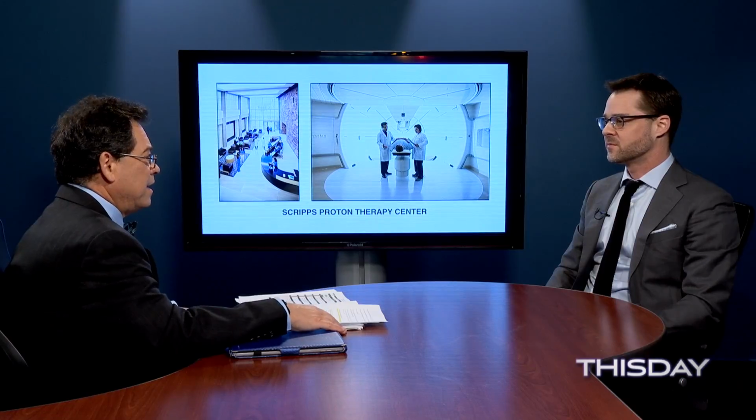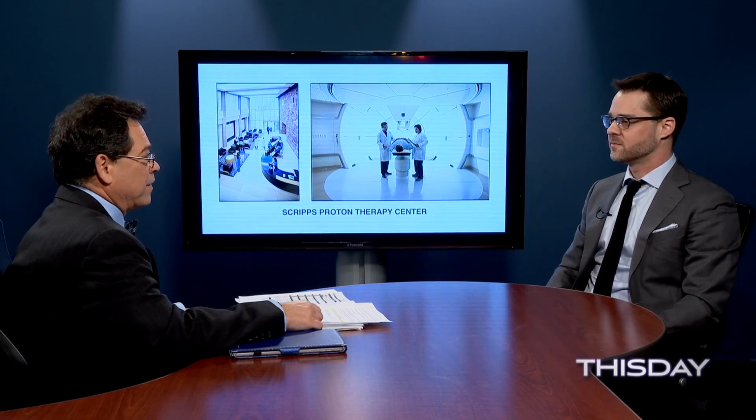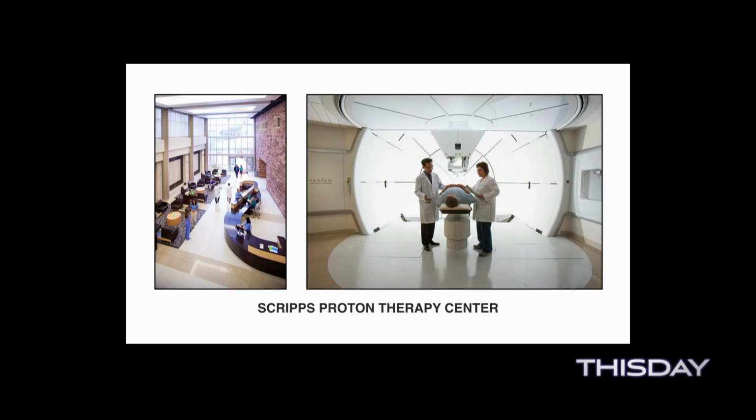Right, yeah, agreed. And it looks just from the photos here like the patient's very comfortable and they're not confined in any kind of tunnel or anything like that. So it looks like it would be very comfortable for the patient, and I think that makes a big difference. Absolutely. Yeah, you're absolutely right, it does. And then you can see from the picture, it's very, very open. The patient is basically moved into position on this robotic table that gives us a very high degree of accuracy. It's very, very flexible, allows us to put the patient in the precise position needed to deliver the treatment. Very good. And it's still very wide open, so it's not a confining experience at all. Yeah, it looks like that.